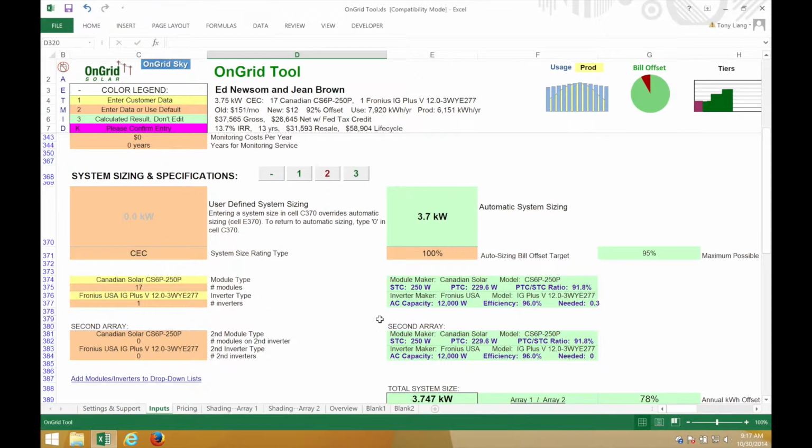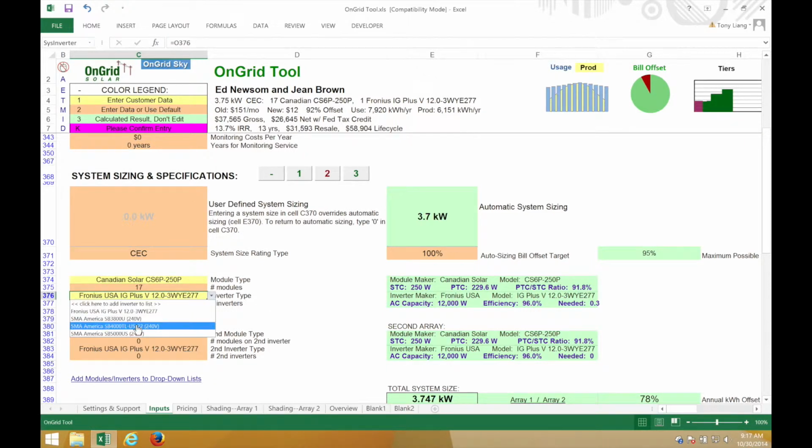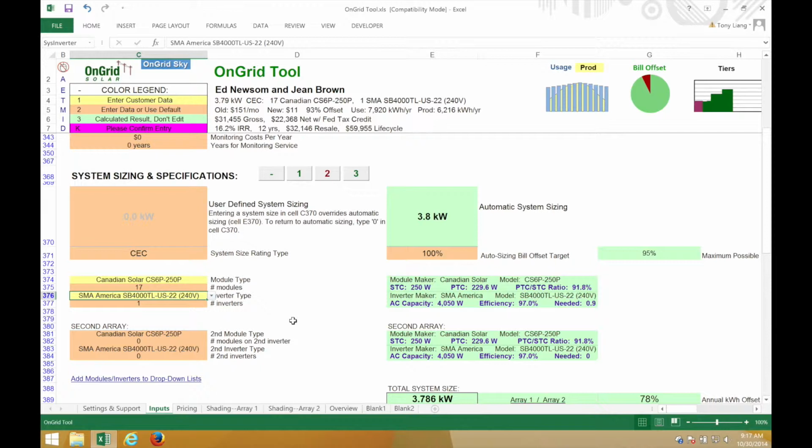For system sizing and specifications, the first thing is actually to select the modules and inverters applicable to this project. For this tutorial, I'm going to leave it as these Canadian panels and switch the inverter to this. I want the sizing basis for this project to be STC, so I'll choose that here.